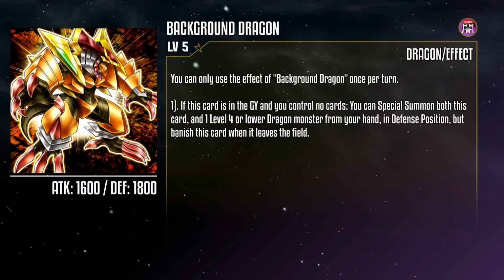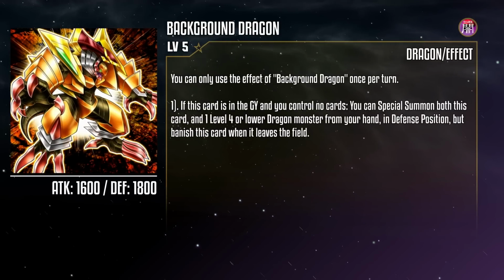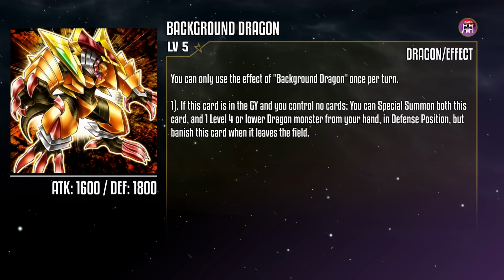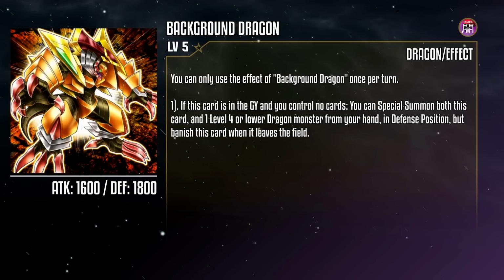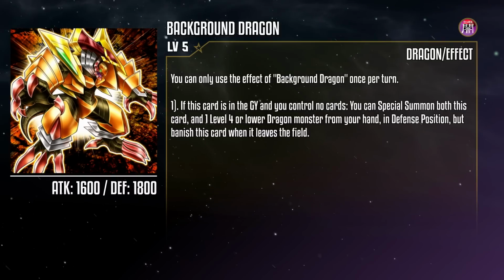Background Dragon is a level 5 dragon monster with 1600 attack and 1800 defense, and if this card is in the grave and you control no cards, you can special summon both this card and a level 4 or lower dragon monster from your hand in defense position, but banish this card when it leaves the field. That's actually a pretty killer first move.